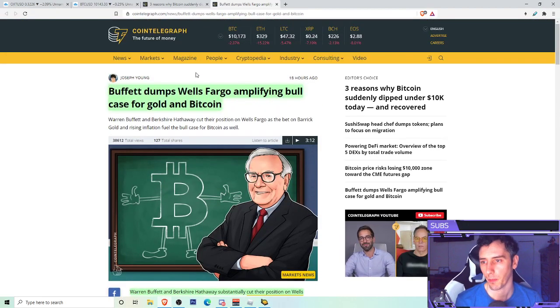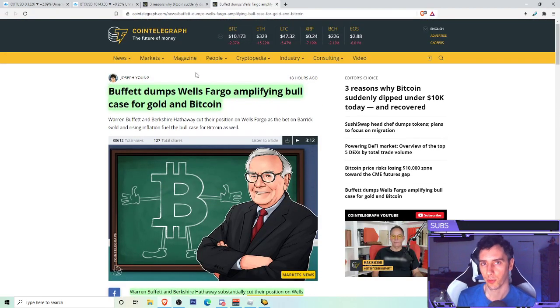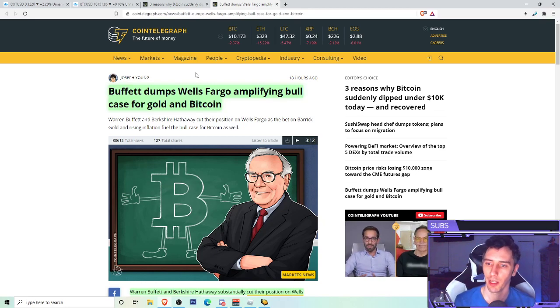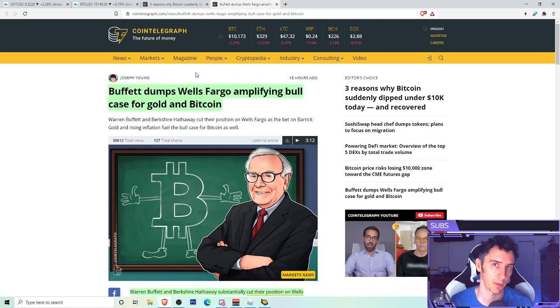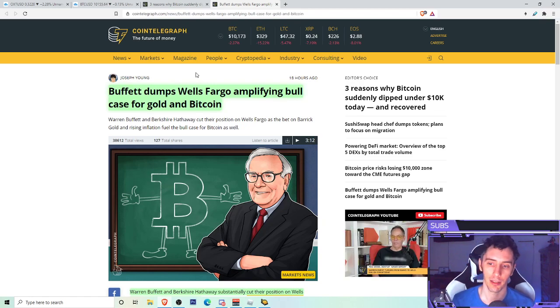Over here, we have Buffett. This is actually something that's considered bullish for Bitcoin and the cryptocurrency space. A lot of you guys may not know who Warren Buffett is, so just real briefly, he's a very famous investor in the stock market, but he's also been kind of anti-technology for a lot of stuff. For a long time, he was downplaying Amazon, and when he was introduced to Bitcoin, he equated it to, quote-unquote, rat poison squared. And yeah, needless to say, he's not actually a big supporter of Bitcoin.